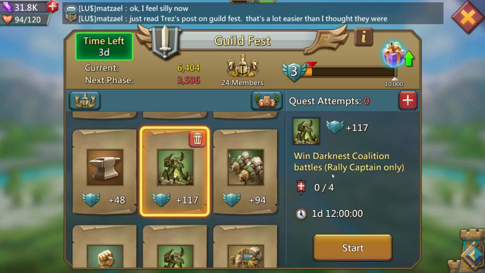It doesn't have a Darkness level 4 requirement, just a Darkness level 3. You just have to be the rally captain in 4 Darkness and win. So you start the rally. Let's say you can only take 200k. So you find the lowest Darkness you can get. I think 300 or 280k, 180k might work. There are some really low level 1 Darkness.